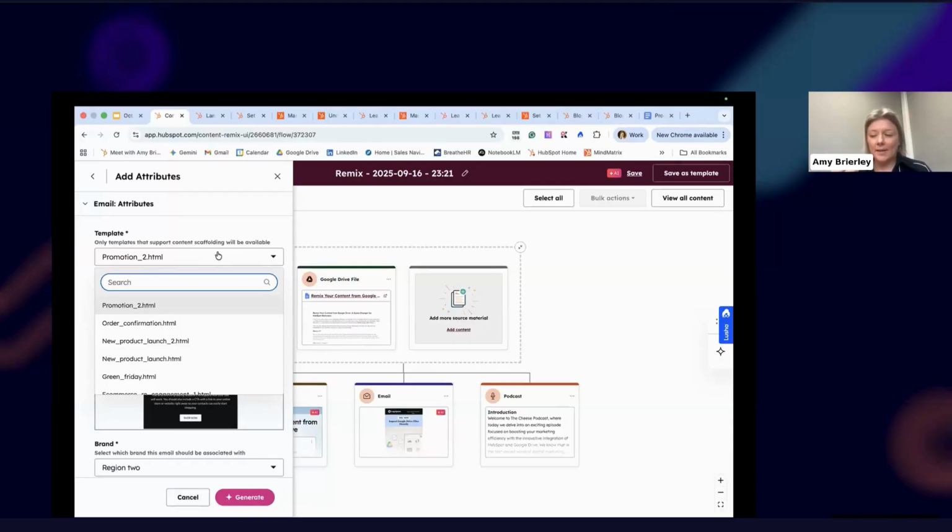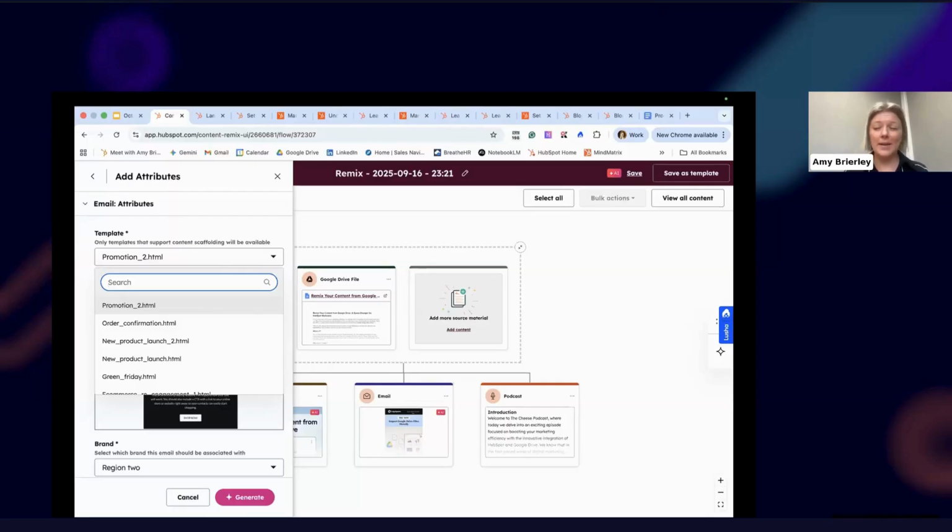Previously, using custom email templates wasn't available. It was just the HubSpot default template. So I think this is a really good one. I'm not going to generate an email now because it'll take a little bit of time, but I think that hopefully gives you a quick overview.